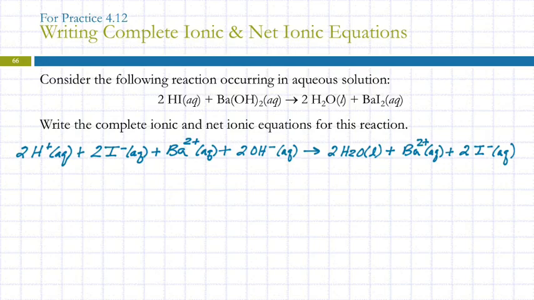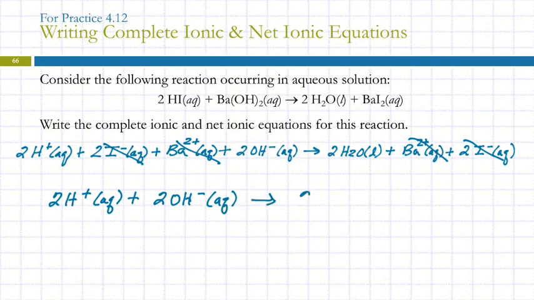Help me out there. I minus? Yeah, the bariums. So I got barium here, and I got barium there. So we'll cross those guys off. And I've got iodide on both sides. 2 iodides there and 2 iodides there. So the net ionic equation, I'm going to copy down what I did not cross off. So I'm going to get 2H+, aqueous, and 2 hydroxides, aqueous, making 2 water molecules, and water's a liquid.